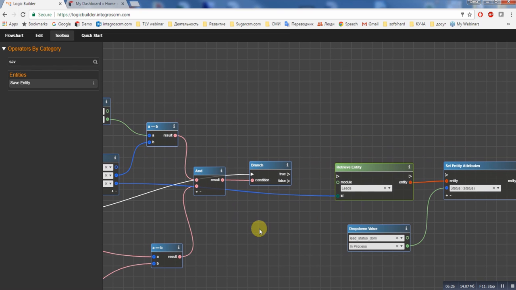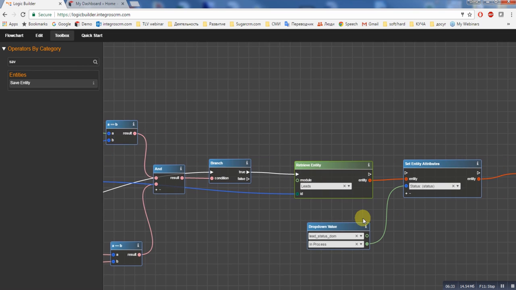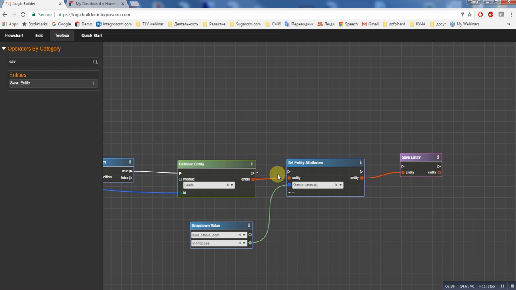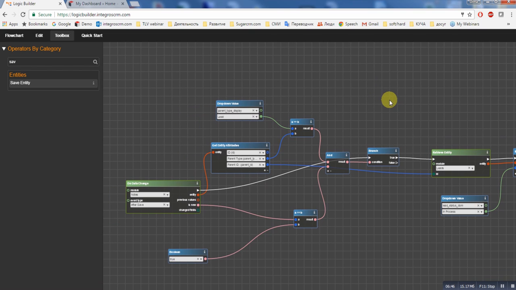And let's check the process flow. After the branch, in case of true, it goes to retrieve entity, then we go to set entity attributes, and then we go to save entity. Okay, so what do we have? On new node having been added, the condition is that the node is really new, and the node is related to the lead.